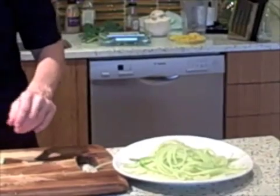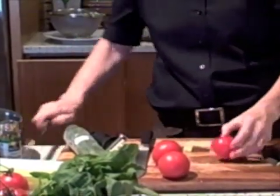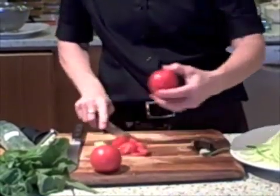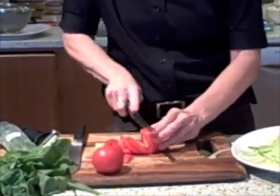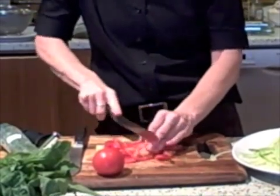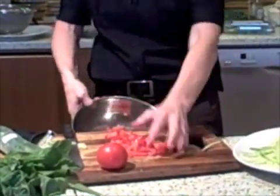And now we're just going to make a quick, easy topping to put on it, one of my favorites. We are going to make tomato, basil, and capers with olive oil, and a little bit of pine nuts on top of that. So we're just going to dice up our tomatoes. I'd say I usually have one cucumber per person. So if you're having guests, that's about what you can figure, one cucumber per person. And with the tomatoes, probably a tomato per person as well. I had half a tomato there. I'm just going to dice up the rest of this one, and then I'll be all set with my tomatoes. This is one where you can leave it chunky. If you want to use little cherry tomatoes, just halve those and throw them in, you could do that as well. So I'm just going to throw this in my bowl.